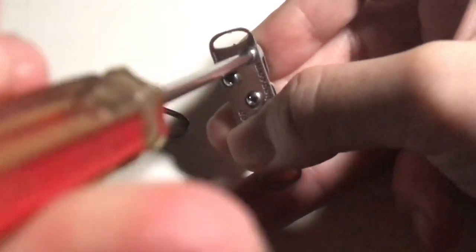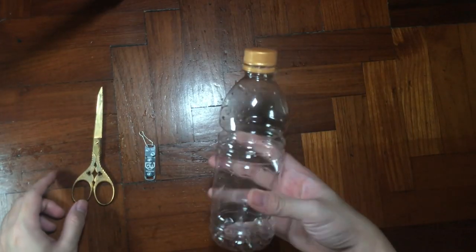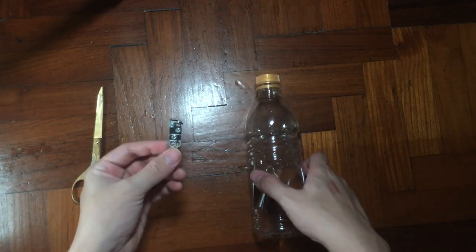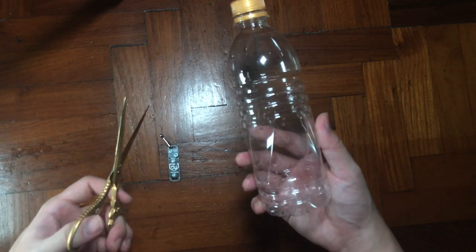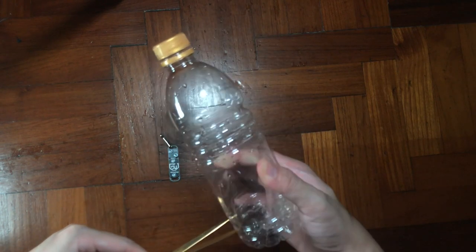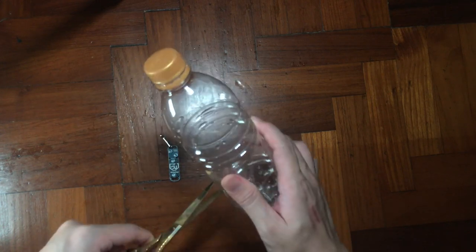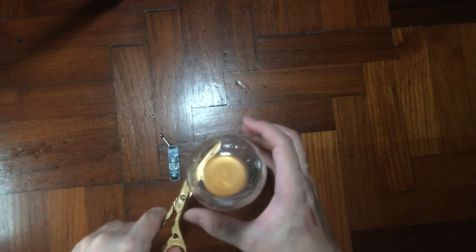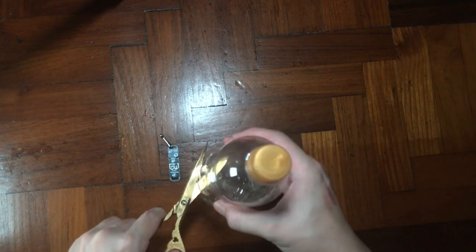Use a screwdriver to tighten the screws and you are good to go. After everything is assembled properly, I have a plastic bottle, my scissors, and I'm ready for some action. As the Green Workshop mentioned in their YouTube video, you have to cut parallel to one of the lines to get a straight cut from the bottle, and it has to be perpendicular to the floor or the table itself.